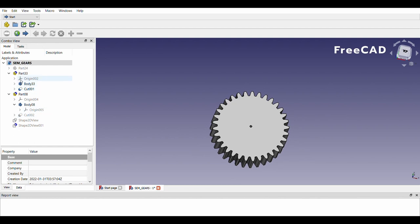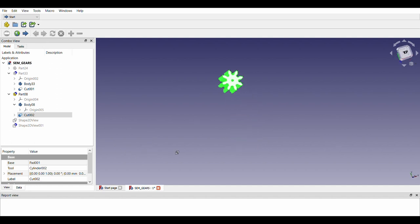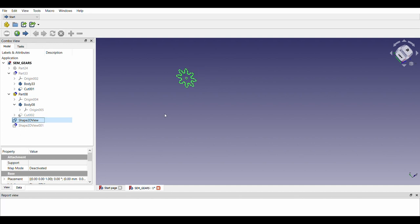Once the number and sequence for the gear was finalized, I used FreeCAD's gear workbench to model gears with 1 mm hole in the center and export the same as SVG files for further processing.